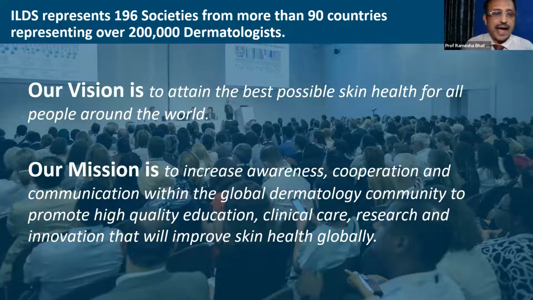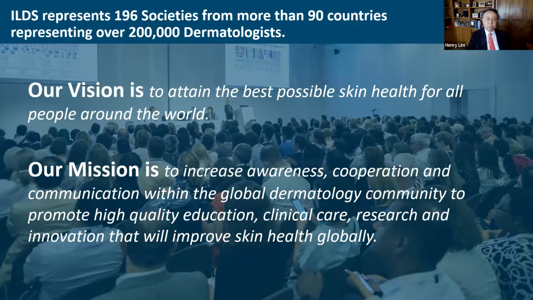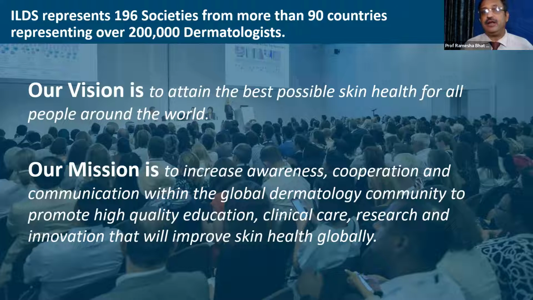Thank you, Nicole. I'm audible now? Yes. So I'm very glad and very proud to introduce the International League of Dermatological Societies, which represents 196 societies from more than 90 countries, representing over 2 lakh dermatologists. Our vision is to attain the best possible skin health for all people around the world. Our mission is to increase awareness, cooperation, and communication within the global dermatology community to promote high quality education, clinical care, research, and innovation that will improve skin health globally.